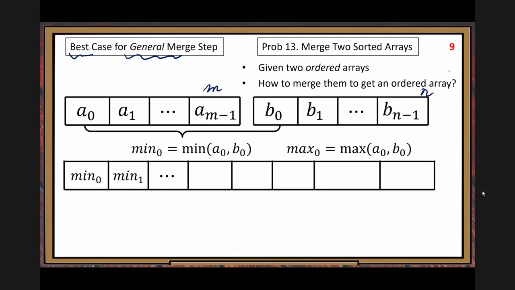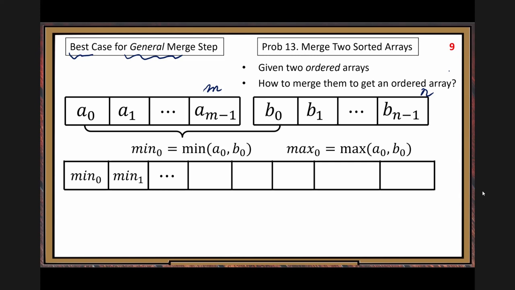Then, the main observation, in order to get the best case efficiency, you want a situation where you can put the remaining elements in place without comparison. If you can put many elements in place without comparison, that means you use the fewest possible number of comparisons. How to maximize the number of elements you put in place? One typical situation: the smallest element in one of the subarrays can beat all elements in the other subarray.